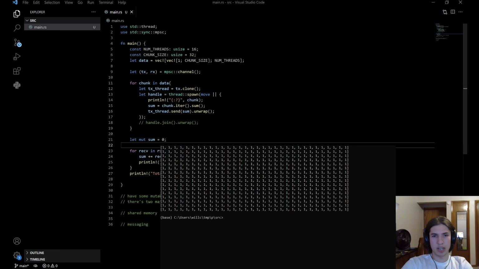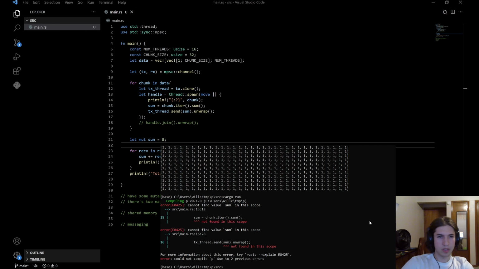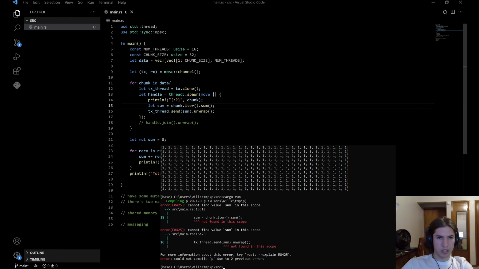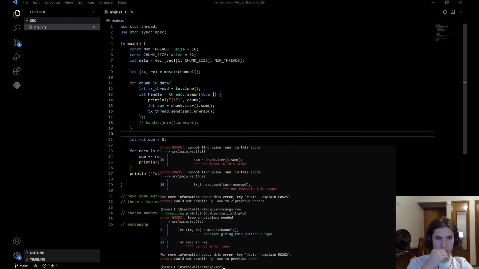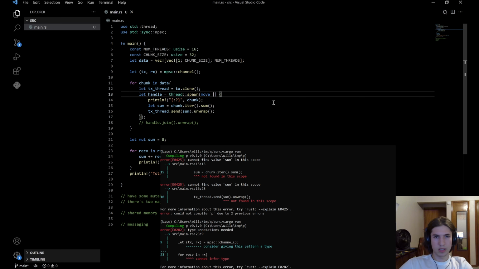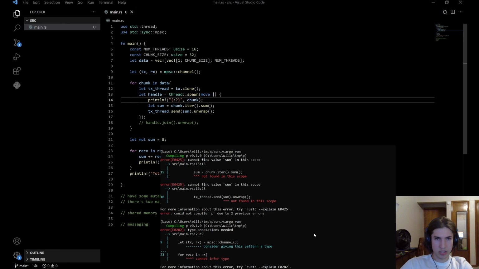There's a couple bugs or some warnings, potentially errors, that I think we'll be faced with in just a moment. But let's cargo run, see what happens. Okay, so first thing is sum not, oh, whoops. And then what's the other thing? Yeah, okay, that's it for now. Okay, so a couple things. Did it save? Why is it still yelling at me for that?